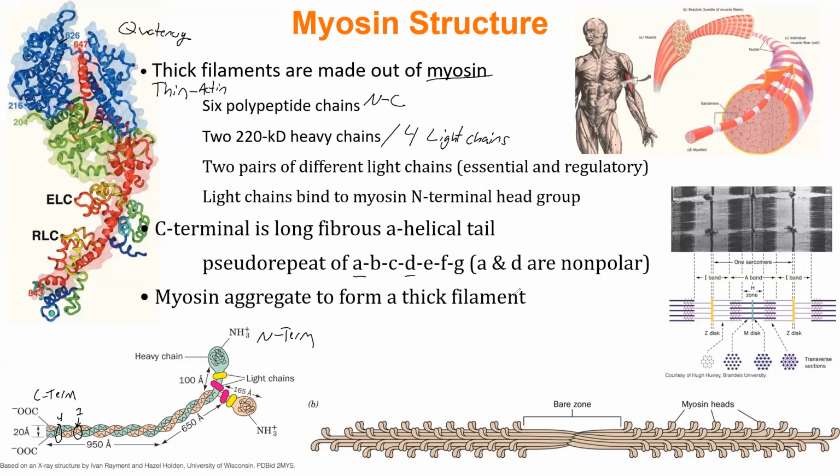And inside our muscles, these separate myosin proteins are coming together to make this thick filament. And so these little bumps here are the head groups. So you have one region where you have nothing but C terminal tail. So that's your bare zone. And then eventually you get to the myosin heads. And these are what are found in our muscles and help to make our muscles move.